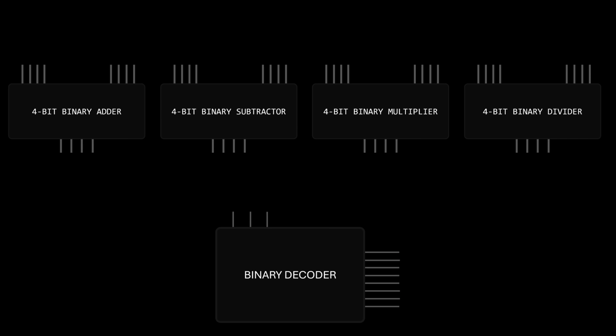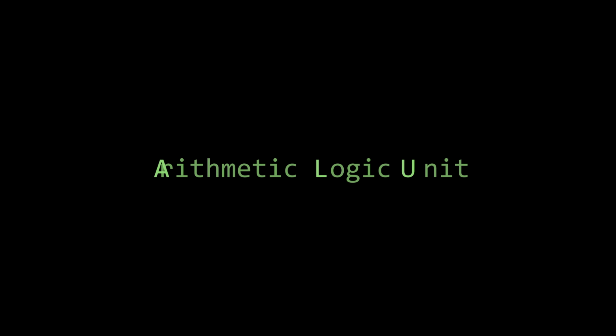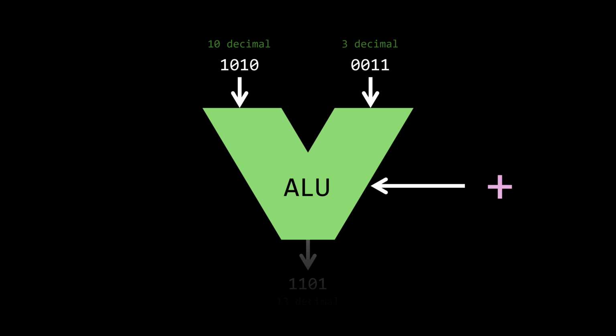A clear example of this is the ALU, short for Arithmetic Logic Unit. For those who are new to the channel, an ALU is a component that receives two binary data inputs and an opcode input. The opcode tells the internal circuitry which operation to perform on the two input values. The result of that operation is then placed on the data output. This component is more general purpose because it no longer performs only one task. Instead, it can perform one of several possible operations depending on the instruction it receives. But how does it do that?